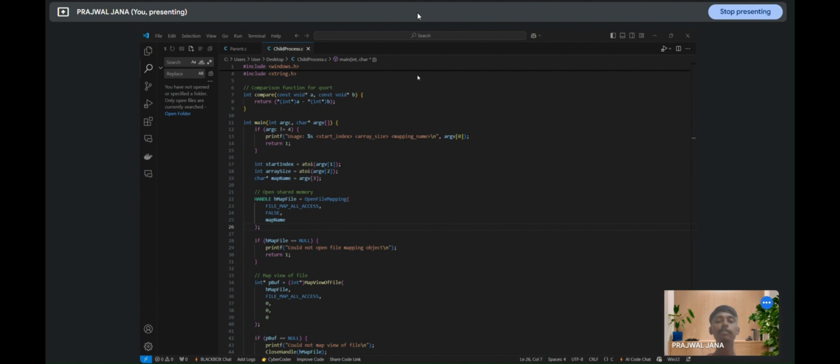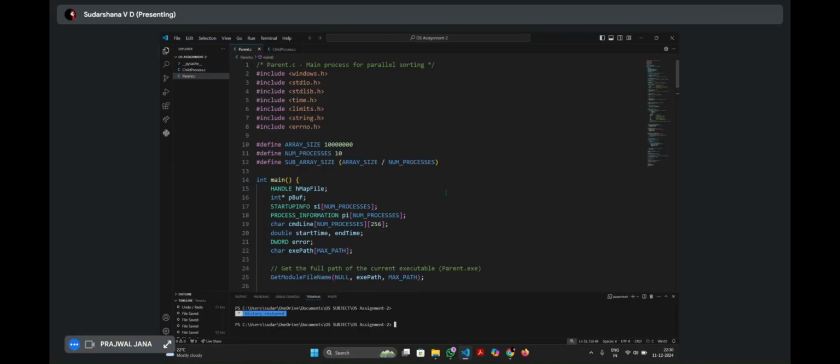The challenge we faced during this approach was to ensure that the shared memory is properly managed and cleaned up after use. Additionally, process synchronization must be handled carefully to avoid issues during execution. Thank you. The next part of the program will be taken up by my friend Sudarshan.